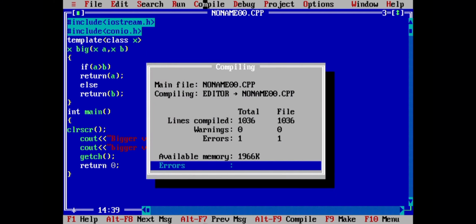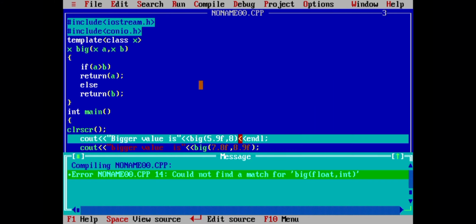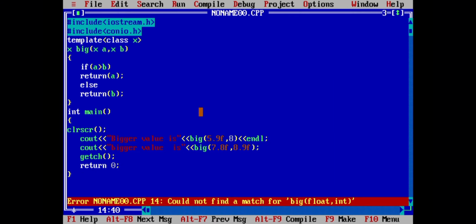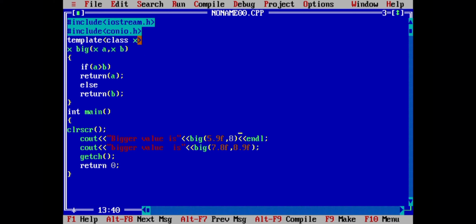Let's first compile it. It is giving an error: could not find a match for big, float and integer, because the function is of any one type and we have two different types of values here. So what we can do is include two types instead of one. Instead of only class x, I can include one more class here, class x1.